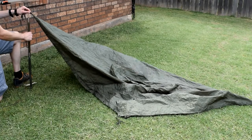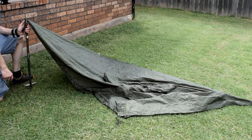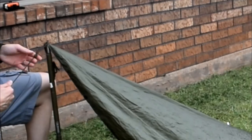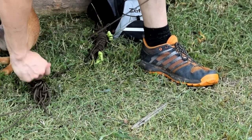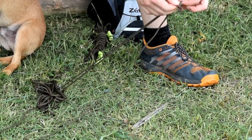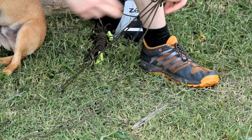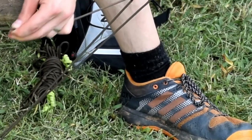Alright, so what I'm gonna do here, let's use two of the poles that come with like a military surplus tent. You can just buy these in military surplus stores for about a dollar or so, $1.50. And then just go over the top of this one. Not anything too special. You don't have to go all the way through this, you can just leave the line doubled up, but just crank on that a little bit.